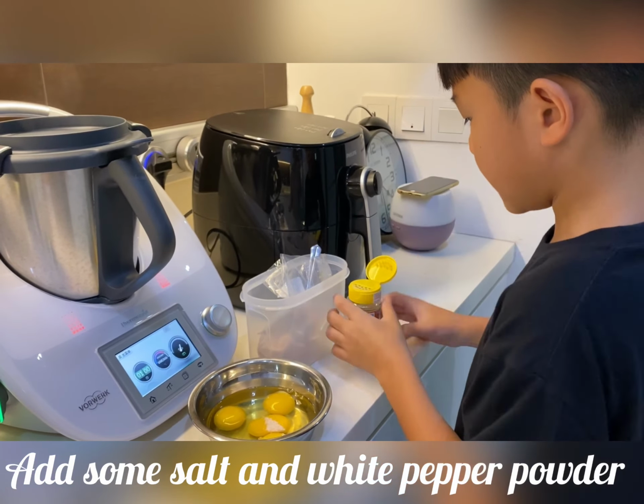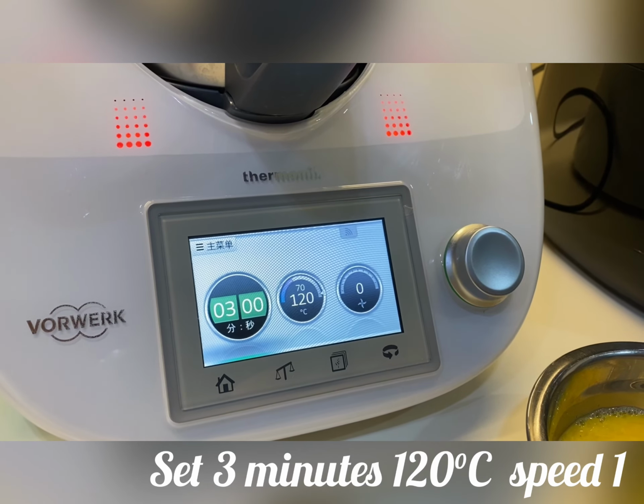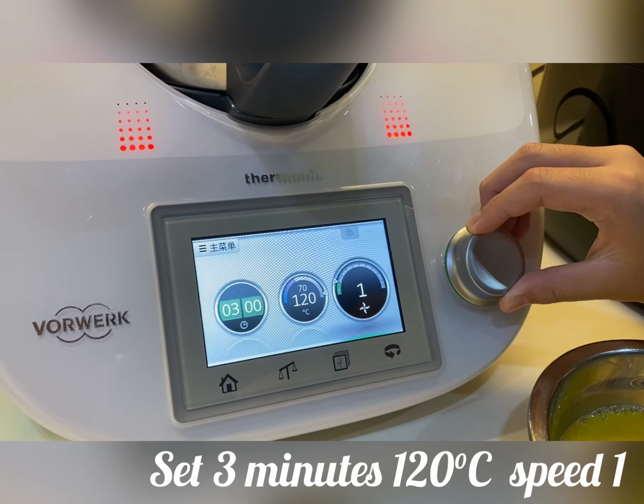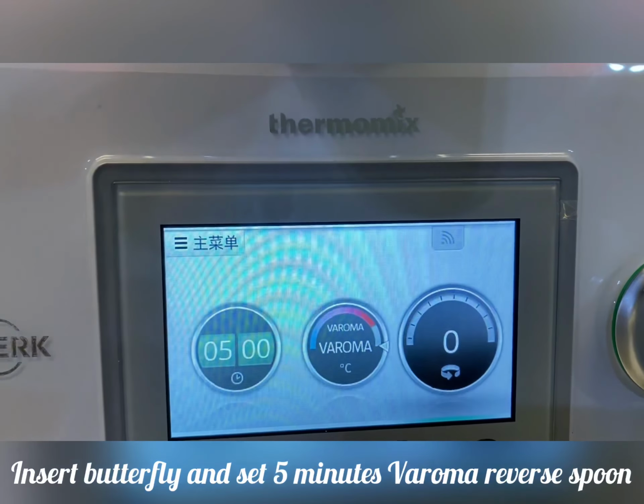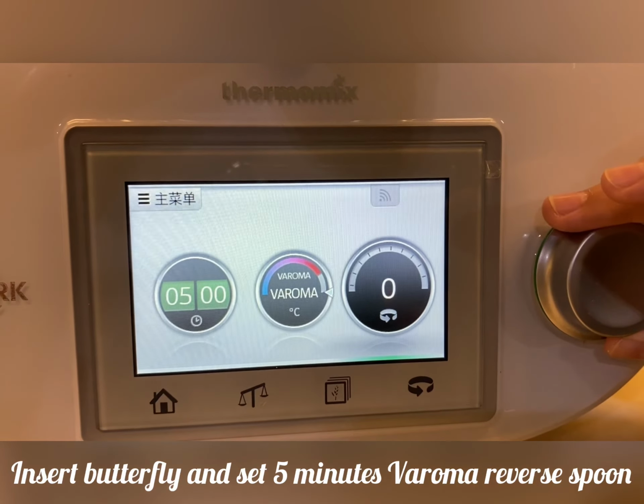Then put the shrimp into an empty bowl and set it aside. Add cooking oil and set 3 minutes, 120 Celsius and speed 1. Insert butterfly and set 5 minutes Varoma and reverse spoon.